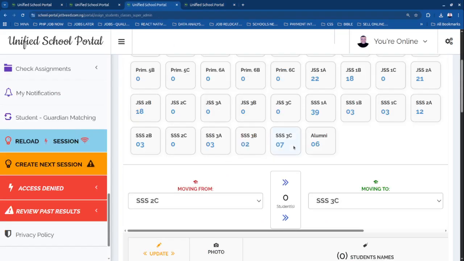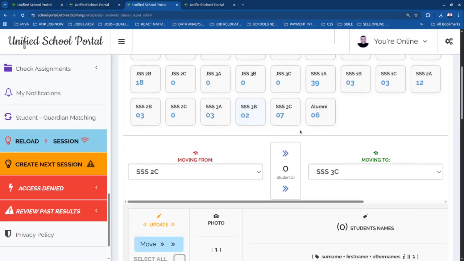So now the next thing to understand is that you move students to the next class sequentially, so that you don't clutter students around. Even if you made a mistake and cluttered them around, you can still individually or selectively move them. Okay, I will show you that in a short while. So let's say that this is the alumni. Okay, so you have to start moving from SS3 first of all, and then when you move SS3, you can now move SS2 to SS3. You can now move SS1 to SS2. You can now move JSS3 to SS1. I think that way sequentially, so that you don't get things cluttered.